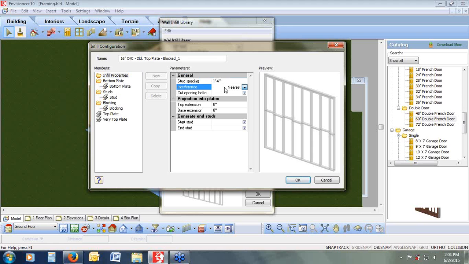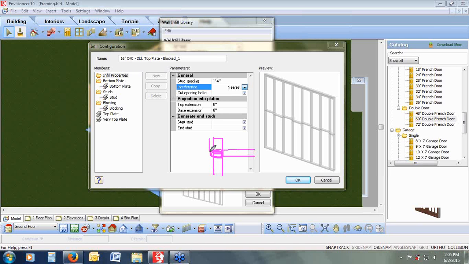Next we have interference. So when we're talking about interference, it's when we're talking about T intersections of walls. So I'm just drawing a crude example right here. So if I was doing my 16 inches on center, if it came 16 and then hit here 16, when it's interfering with studs that are already part of the framing of an intersection, what do I do with that stud that's going to hit at that point?